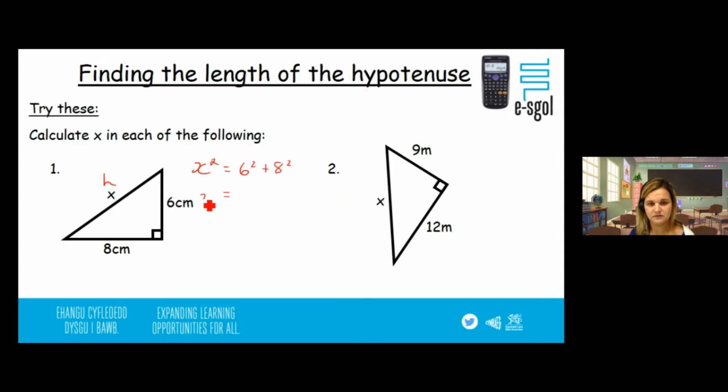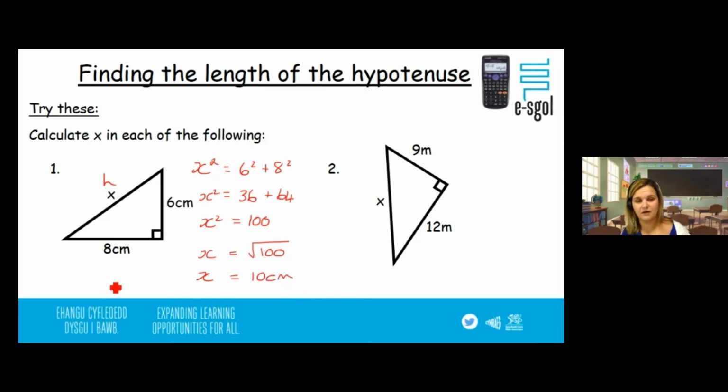And then if I work these out, remembering to make sure everything is labelled and we've got it all set out neatly for the examiner. 6 times 6 is 36, 8 times 8 is 64, and then I'm going to add them to get 100. Once you've got down to this step, you then need to do your square root. You show every step, so you're not missing anything out, so you're getting all your method marks. So x is equal to 10, because 10 times 10 is 100, and I'm putting units on the end as well, so 10 centimetres for that question. So if you can mark your work now as you go through it.